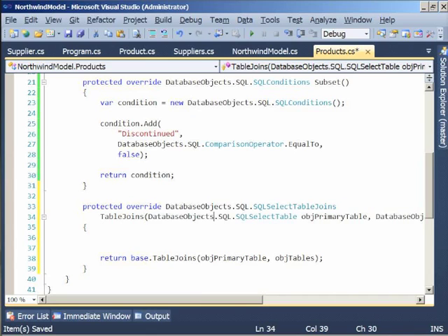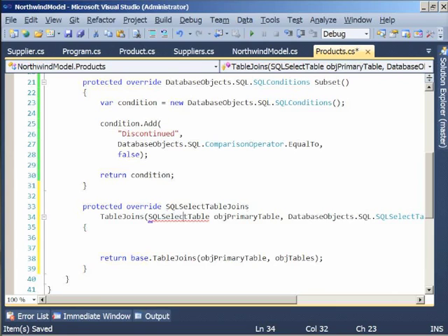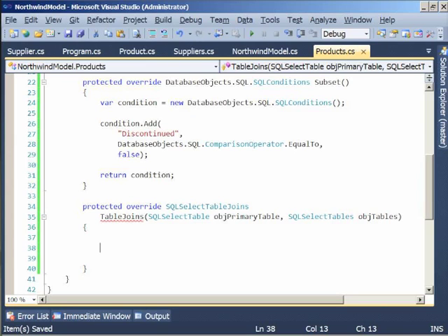This can be overridden to do anything really. Obviously its primary purpose is to get rid of all these guys here, make it a bit readable. So every time this products class is enumerated or loaded in some way, it'll always join it with any other table. In this case, we want to join it with the supplier table. So I want to create a join with the suppliers table.